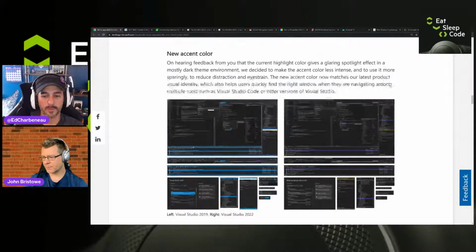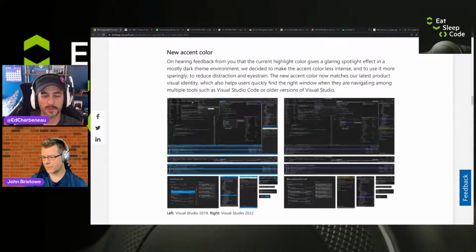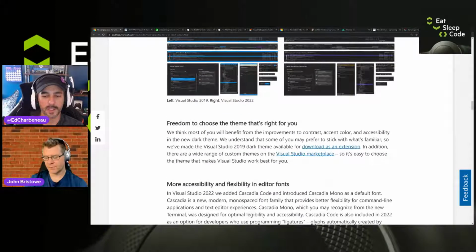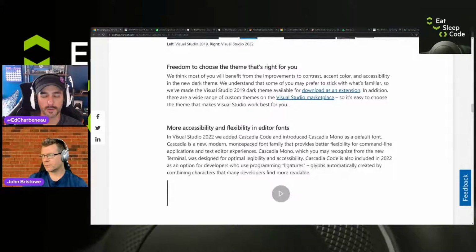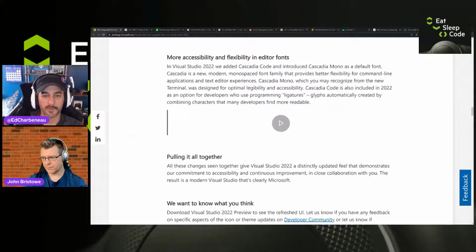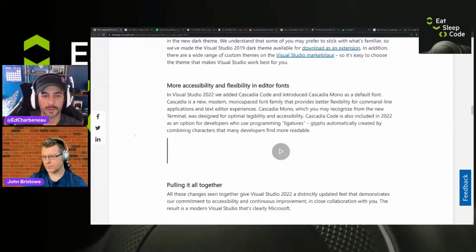There are some new themes as well. They've tweaked some of the existing themes, but they've added some new ones too. They're making those available through the Visual Studio Marketplace, so you can add them on ad hoc. They don't force these things on users. You can pick these things as you want them.